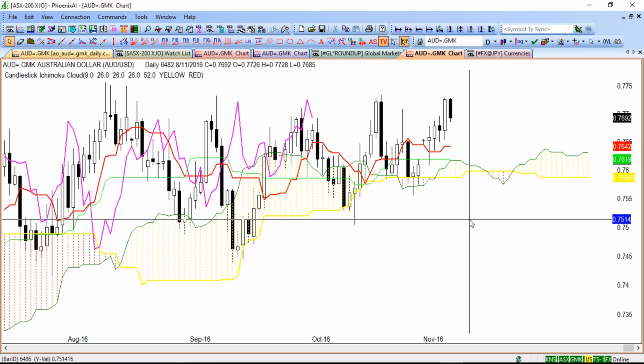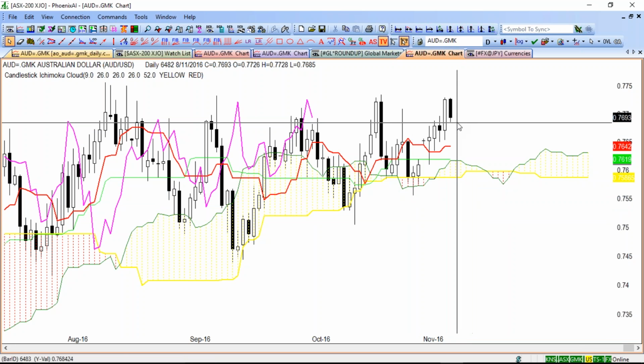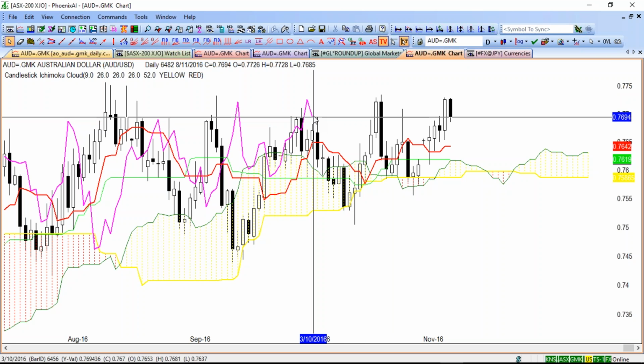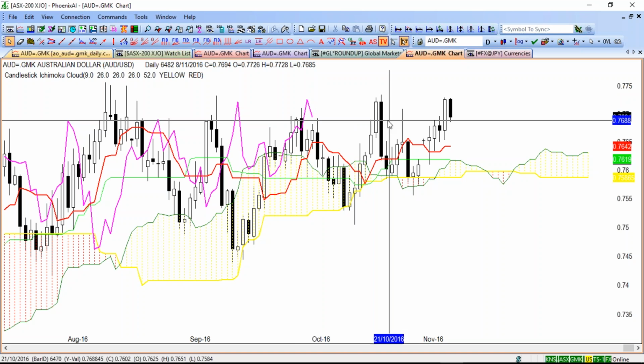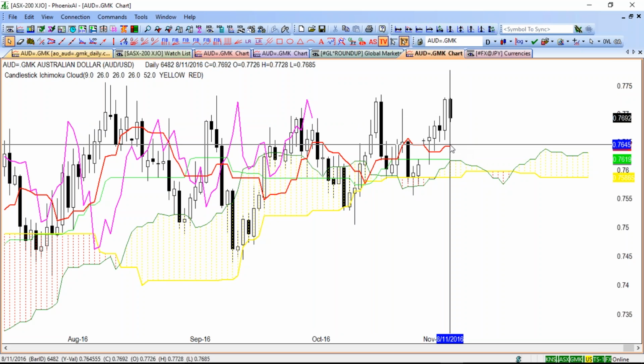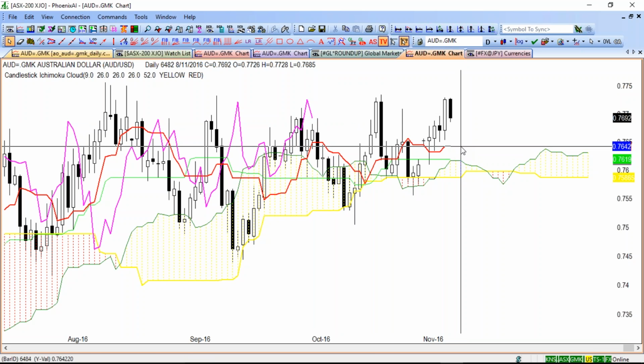Now all those things are interesting, but you need some price action around that. You need a pivot point. You need some form of tool to allow you to take a position based on the price action, not on the indicator. The price currently of the AUD is moving on a daily basis. We have the Chikou span outside of the price action, looking reasonably bullish on a daily basis here. Any form of stop based around this sort of system would be looking at this 76.42 as your first line of defense on the Australian dollar.